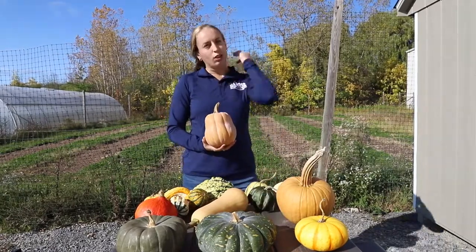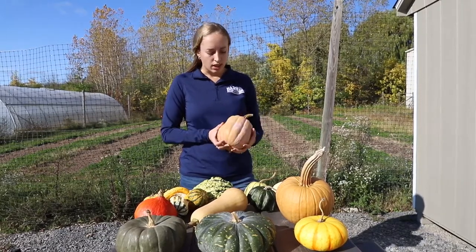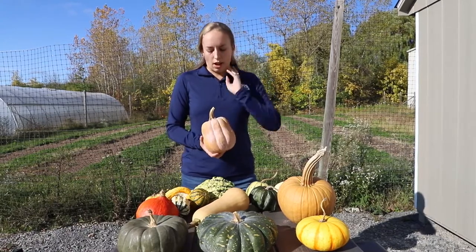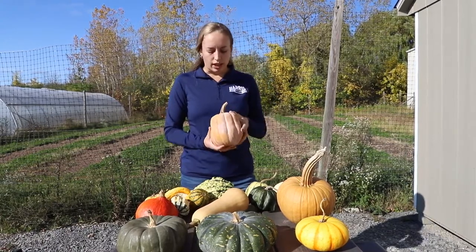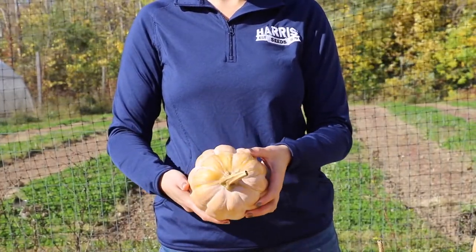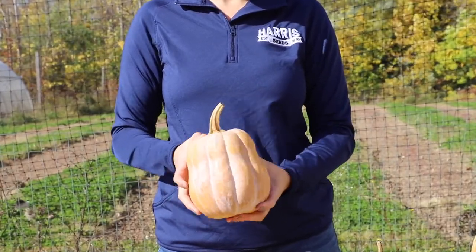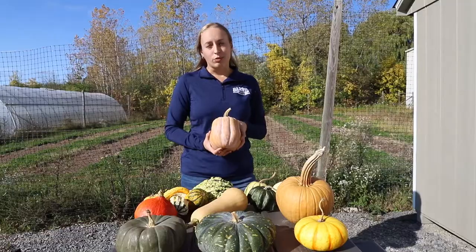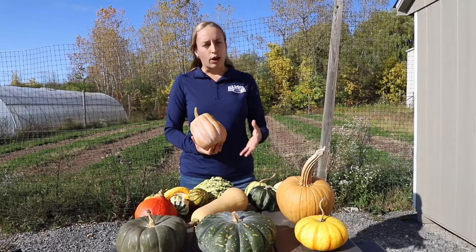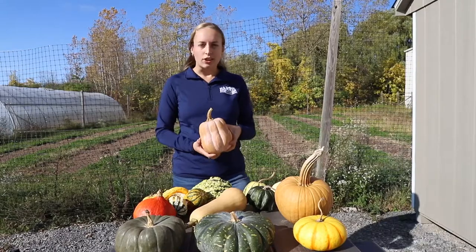Then we'll transition a little bit into some more edibles. This is Autumn Frost from Pan American Seeds. We're really excited to introduce this one to you. We've been looking at it for a couple of years. But it's a really cute squash that has this waxy patina on it, so it may look a little bit dirty, but in the right light you can see that it is a waxy coating that gives it that frosty look of autumn frost. So if you do choose to go ahead with this, we encourage you to put the name of the variety on your stand or however you label your product to kind of point out that that is part of the look of this variety.